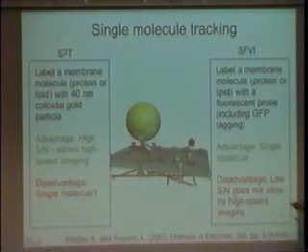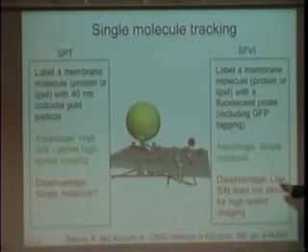So we use two labeling techniques in our group. One is single particle tracking, where you take a 40 nanometer colloidal gold particle and attach it to a protein through an antibody or ligand. The other technique is single fluorophore video imaging, where you can label a protein by a fluorescent tag like Cy3, or you can attach a GFP to it and watch the GFP molecule walk around. SPT has the advantage that the 40 nanometer gold is a very easy thing to see. So this high signal to noise ratio allows for high speed imaging of the motion of the protein underneath.